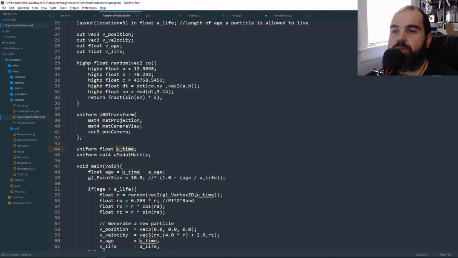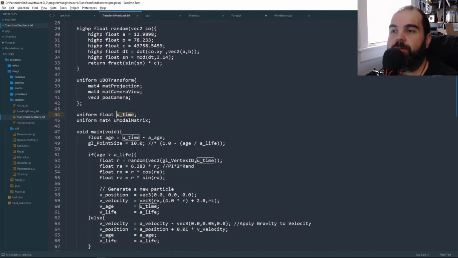So since we need to know the age, we need to bring the current time into our shader code. First thing we can do is take our current time minus the age of our particle. Now we know how old it is. If the age is greater than its life, that means it's time to die, essentially.